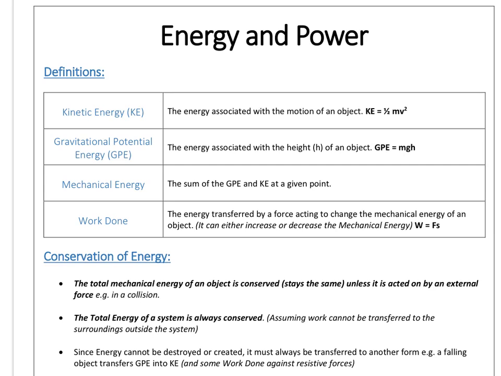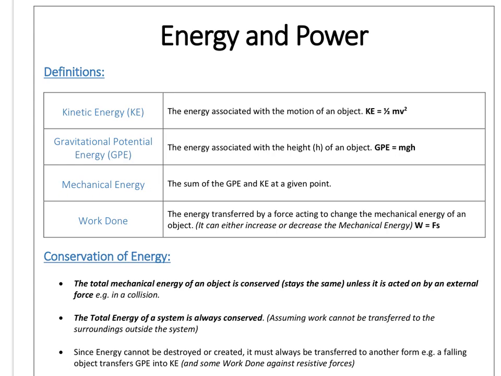Gravitational potential energy, often abbreviated to GPE. This is the energy associated with the height of an object. So we usually do things with reference to the ground. So we say the ground is zero potential energy essentially. Once we get to A2 we'll change that model a bit, but at AS that works for now. So essentially, the higher an object is, the more gravitational potential energy it has, and that varies linearly. So the GPE is the mass times the gravitational acceleration, or the gravitational field strength, 9.81, times the height of the object in meters above the ground.